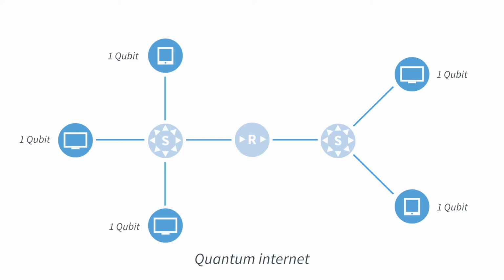The reason why we typically do not need many qubits is because a quantum internet draws its power from quantum entanglement. And already 1 qubit at each endpoint is sufficient to have entanglement. In contrast, on a quantum computer, we always need more qubits than can be simulated on a classical computer in order to do something new and interesting.